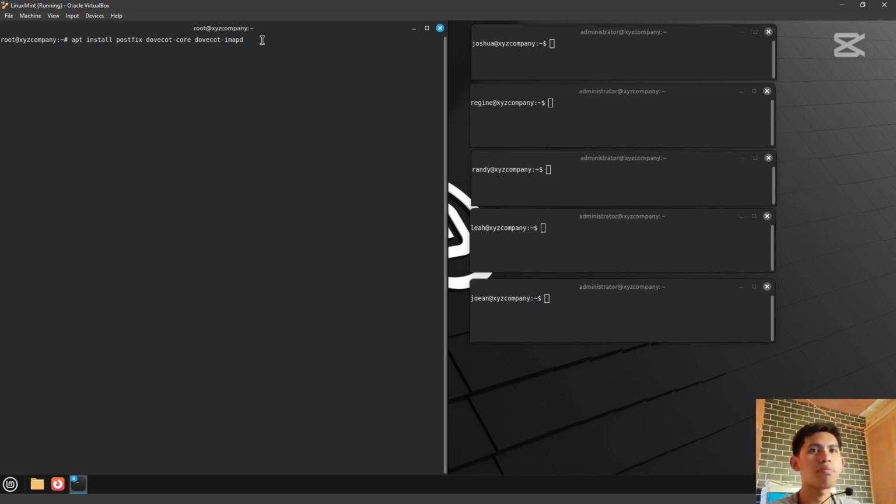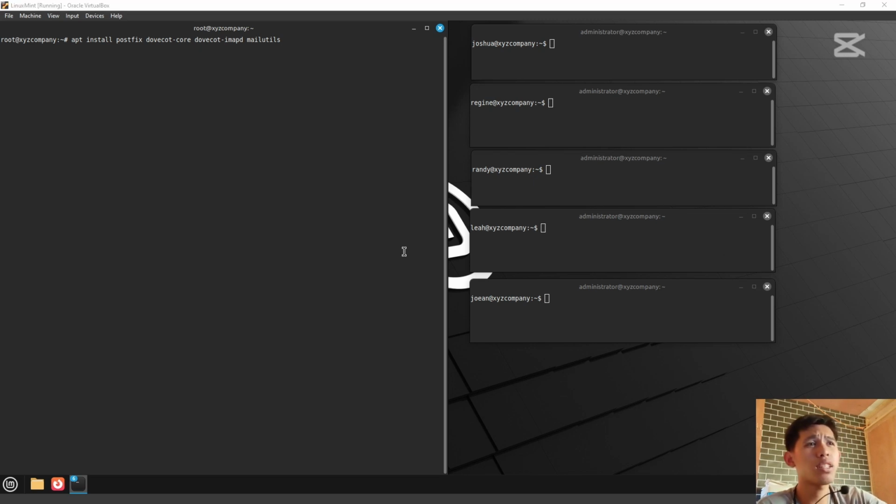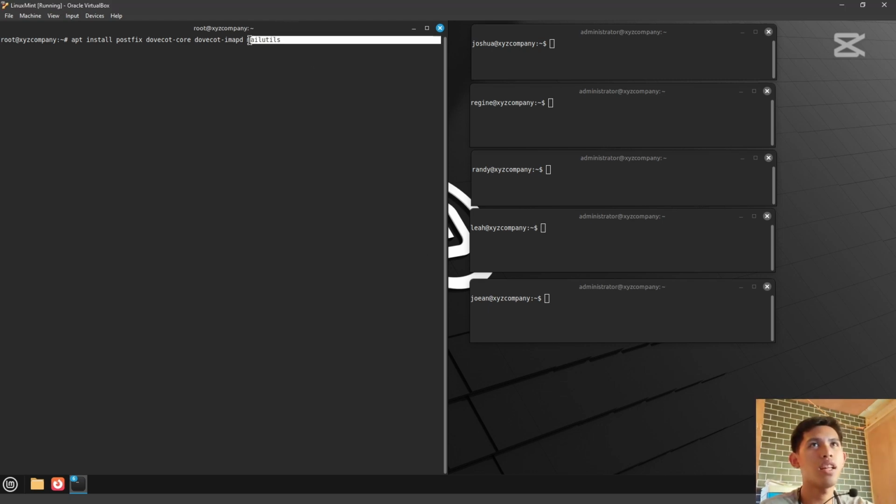So as a mail server, it should be able to send mails to the recipients and of course handle incoming mails. So that's how it's done. And then we also want to install the mailutils package. Mailutils provides command line tools for testing, of course. Since we are just installing this server in a local setup, we need to test it later in our terminal with the mailutils package.